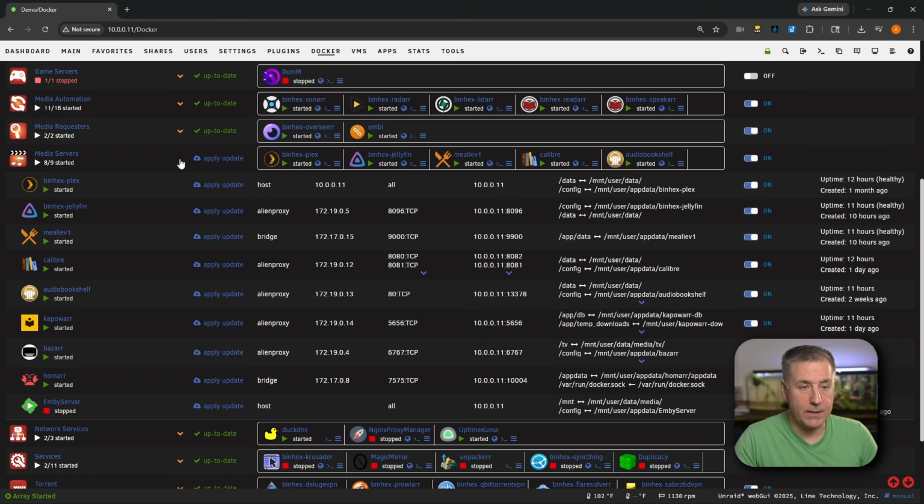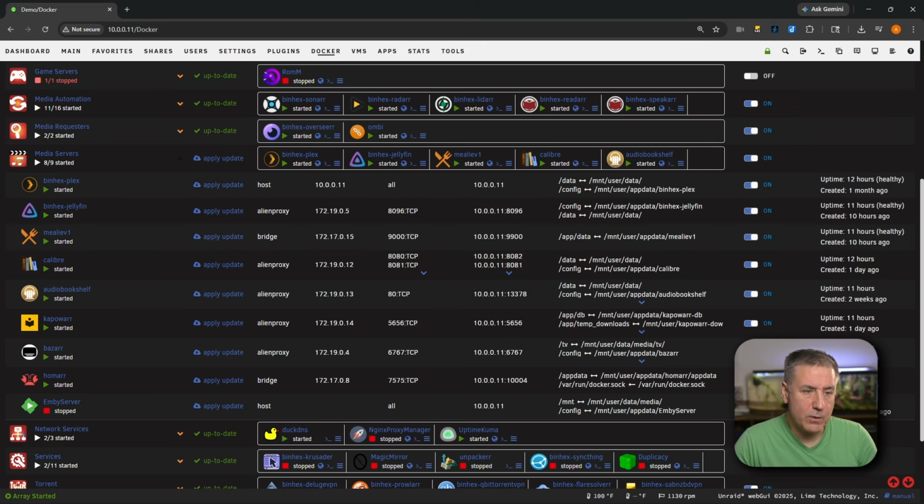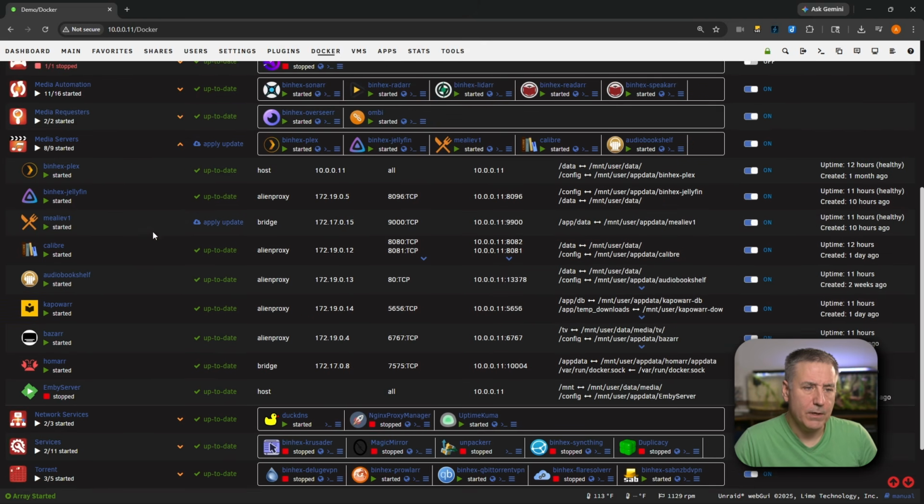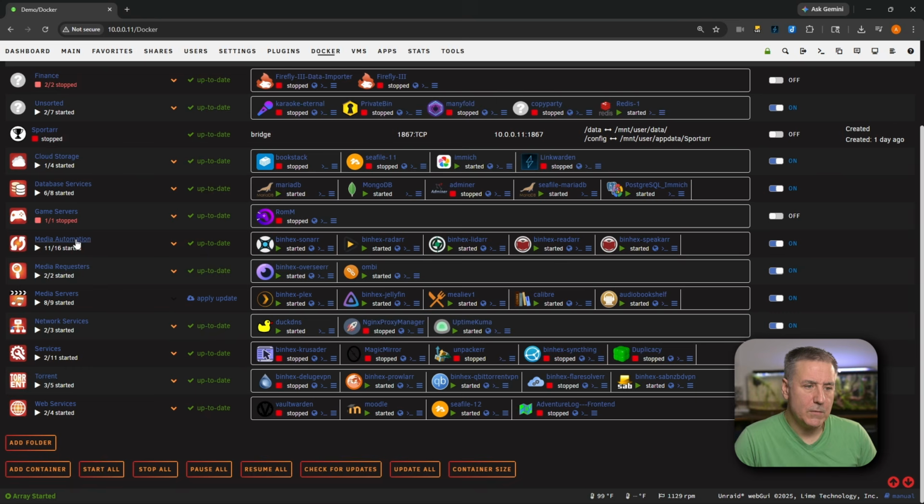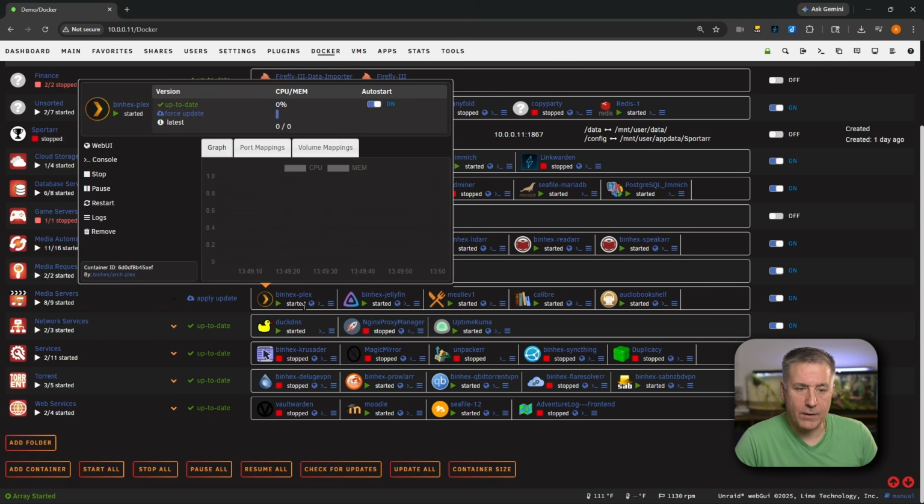Just want to note here that, as you can see, everything says that there's an update available. It's not true. There's a little glitch in the system of FolderView Plus. If I was to refresh this, go back down, now you'll see that only the one that has an update actually shows. The rest of them all say they're up to date. This version of FolderView is under development and it's continuously being updated, so I would expect this to go away fairly shortly.